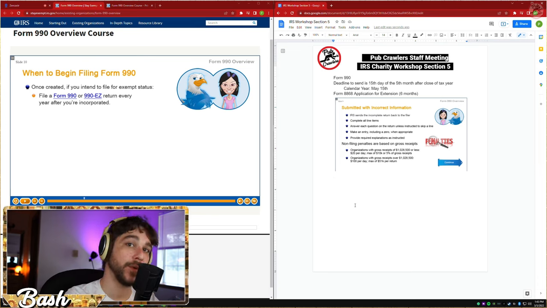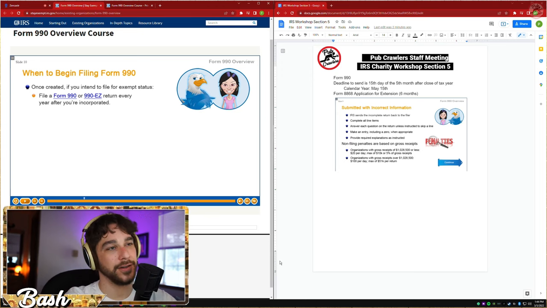So we need this before we even send in our Form 1023, which is the application. This is when we talk to the state that we're incorporating in, when we submit to the Secretary of State. When we send our articles of association, after we form our articles of association and we get our EIN, that is our first year. Does that make sense? Let's say we get it on December 31st, but then we get approved the next year. We'd still have to file for that one day.